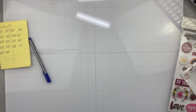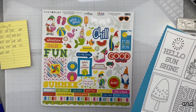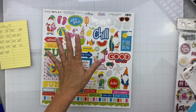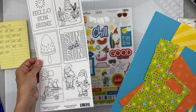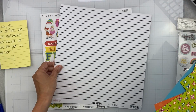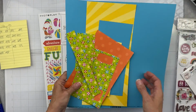Okay, so this was also a Scrap Room page kit, and this is Photo Play's, let's see, it's Photo Play Tula and Norbert's Excellent Adventure. So these are die cuts, stickers, whatever. I've got a title. I've got these pieces that I can leave as is or cut apart. Oh, I have this for a black background. It's just black and white. The backside is kitties. So just black and white.